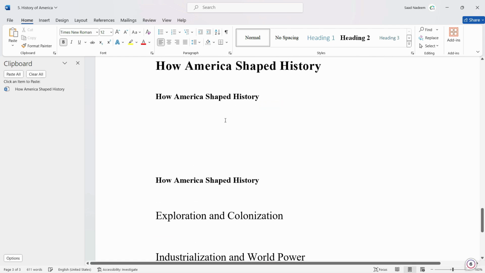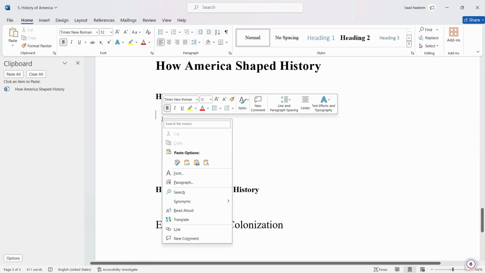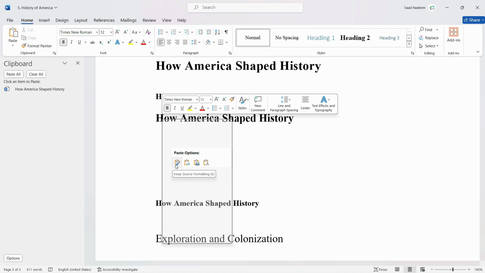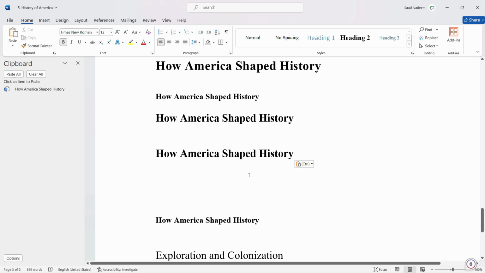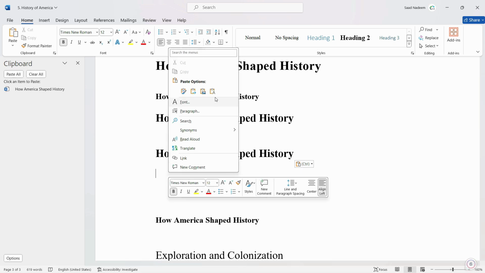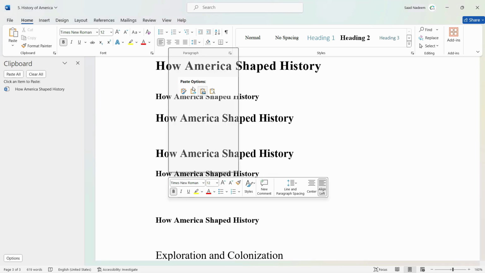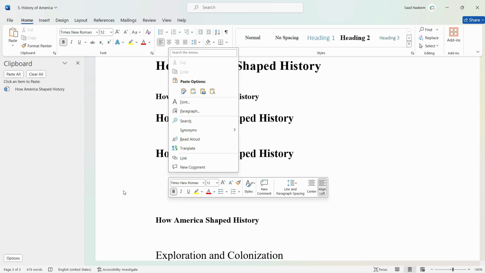And lastly, if I want to paste as it is, according to the heading style, I can use this one: right click and keep the source formatting. It will completely follow how we copied the text. We can also use this feature by directly copying and pasting or pressing Ctrl V. But if you want to make some changes, you have to right click and use these paste options right here.